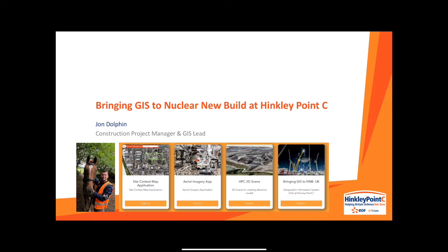I brought GIS into the project about two years ago and we started on the journey, but it was really only this year that we fully implemented it into HPC. We started off with a very small implementation and we've grown that user base now to over 560 people who use the system daily. We're also looking to expand it into our contract partners, tapping into the thousands of personnel accessing the site.